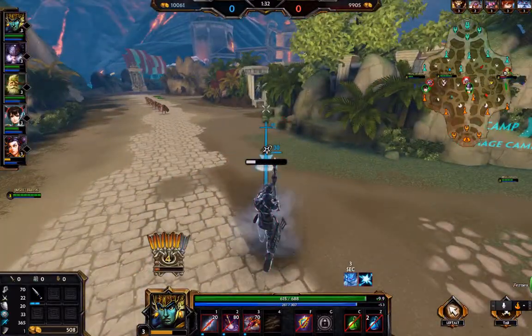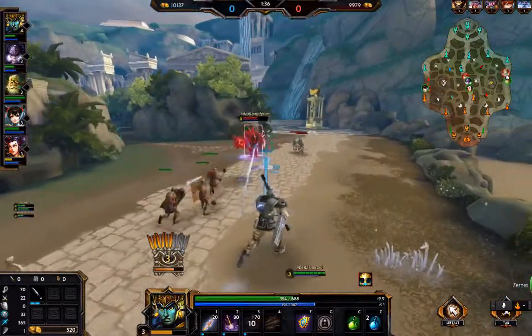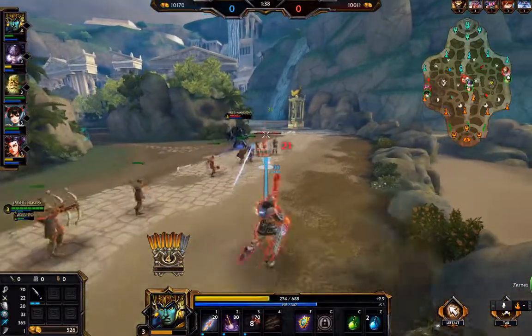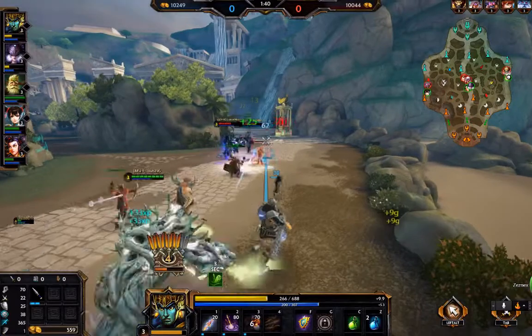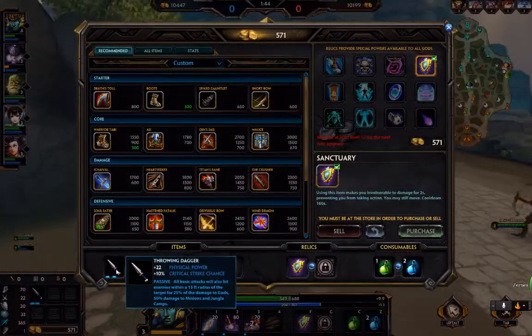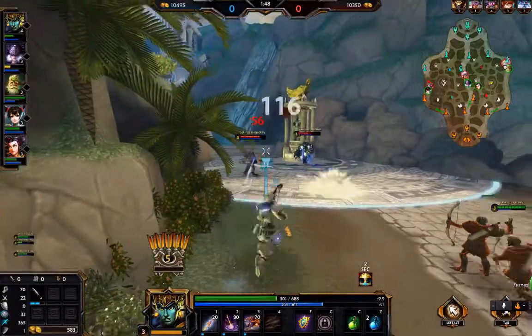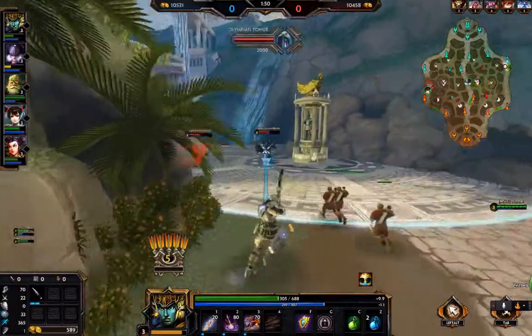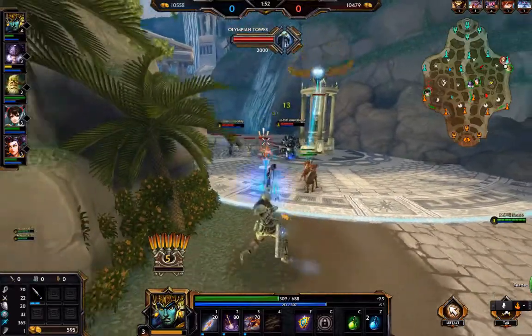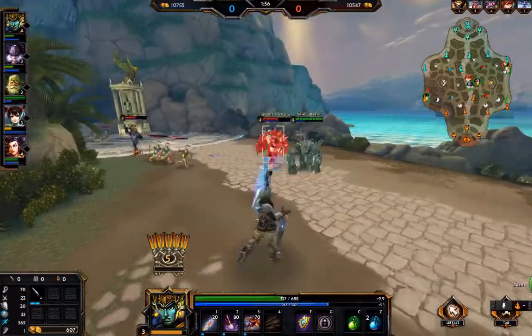Today, we're going to be trying again to talk more about ADC builds, what's effective and why they're effective. As you can see, the first thing I'm going to talk about is how crazy Throwing Dagger is now, because it gives ADCs and other auto attackers so much potential to clear, especially ones like Rama who didn't have it before.